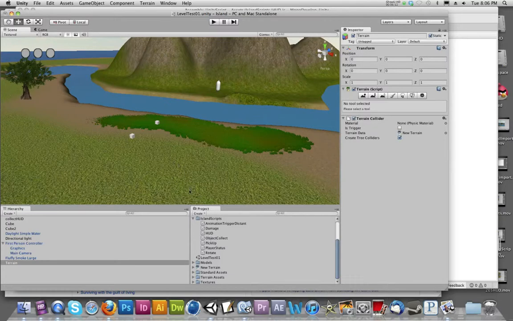Finally, what I want to do in the next presentation is talk to you about triggering different kinds of events. And that'll bring us to the conclusion with the nuts and bolts of the technical requirements for this final island project. And then at that point, it's just a matter of fine-tuning the story, fine-tuning the assets that you've created inside your island, what kinds of things you want to pick up, and what kind of events you want to trigger. And we'll conclude that in the next presentation.